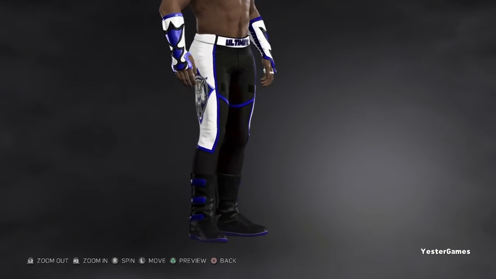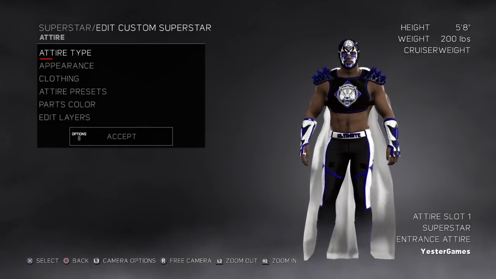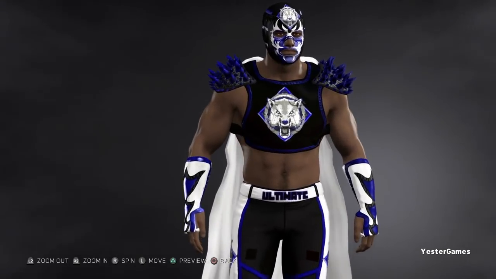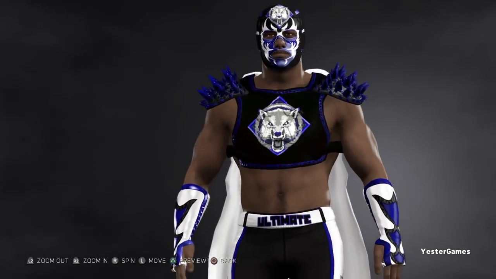And that's kind of his entrance. Not his entrance, I'm sorry, I'm messing up a lot today. That's his ring attire, and his entrance attire is this. I kind of like this. This is a Stardust, I guess it's a robe. Maybe it's a cape, I don't know. I don't know what he was doing when he did this.